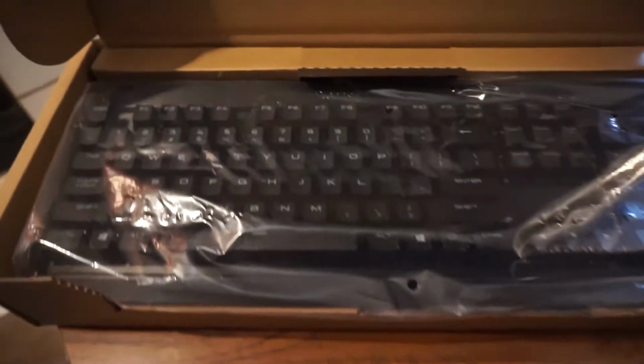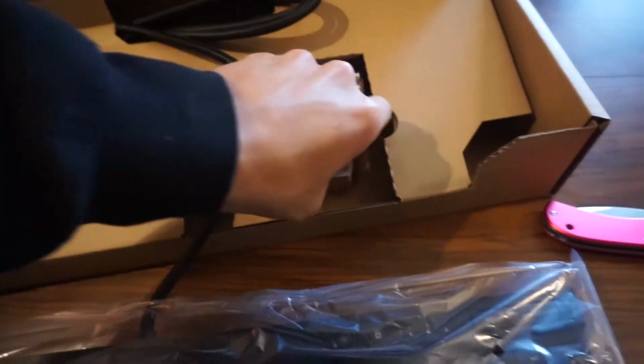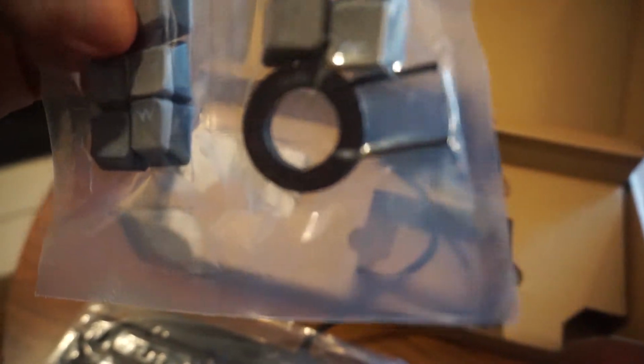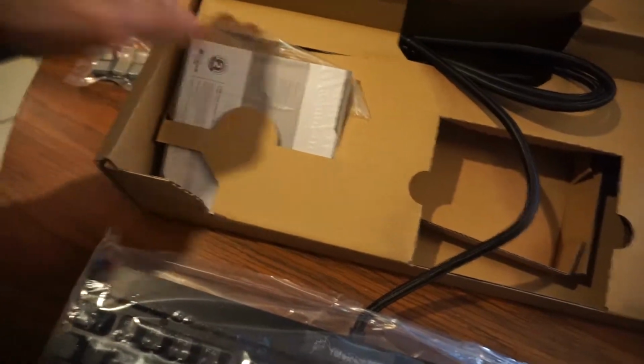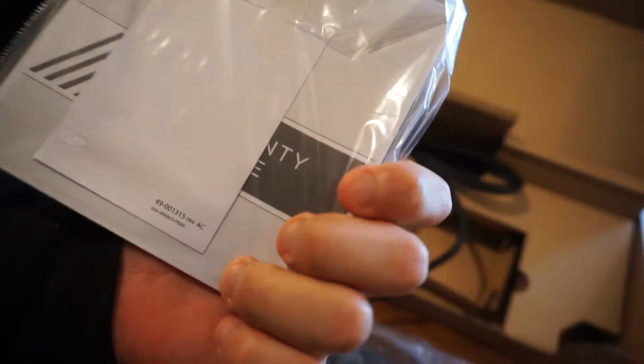So right off the bat, obviously we got the keyboard. It's hard to do an unboxing one here, but here's a keyboard. Don't want to mess that up. Get some keycaps. Oh wow! And then that's the removal for the keycaps. Of course, some who reads. You know, that's a warranty. I think actually I should probably read that. But give me 1 second. Let's see what else is there.